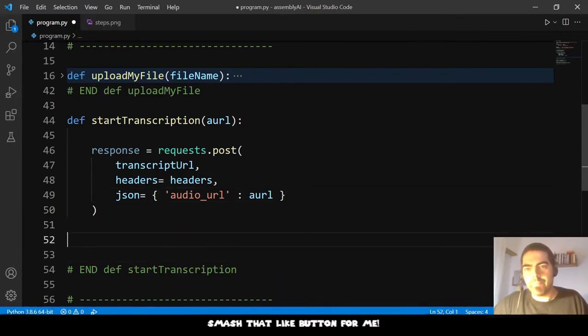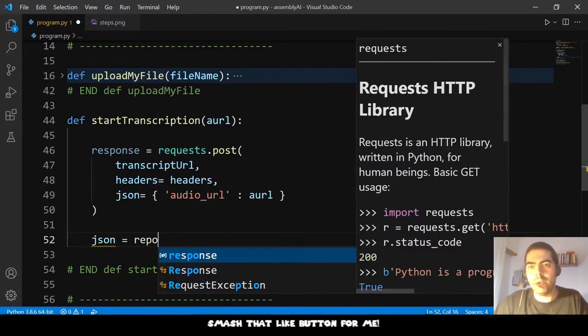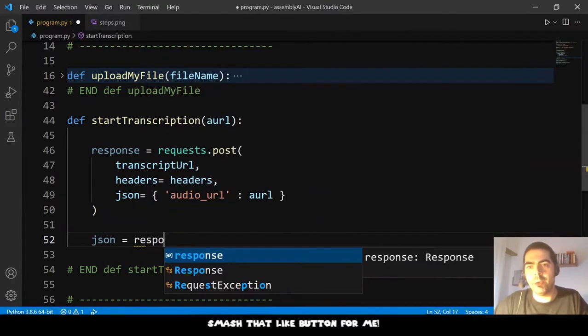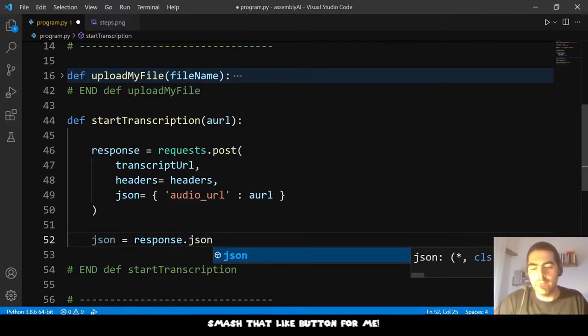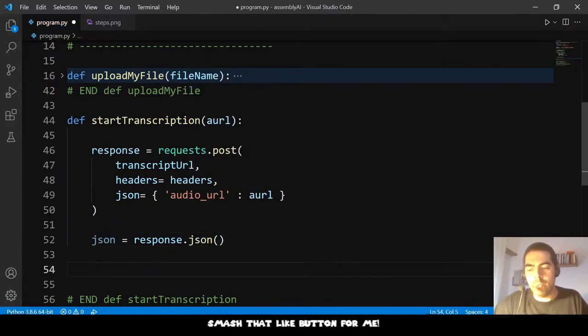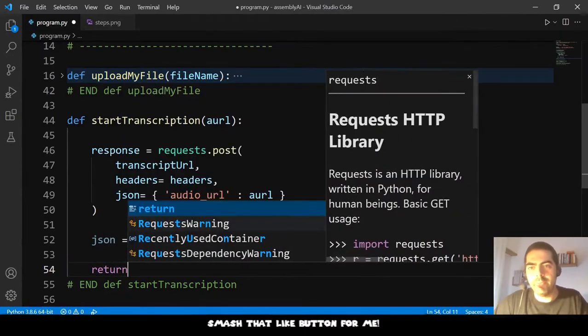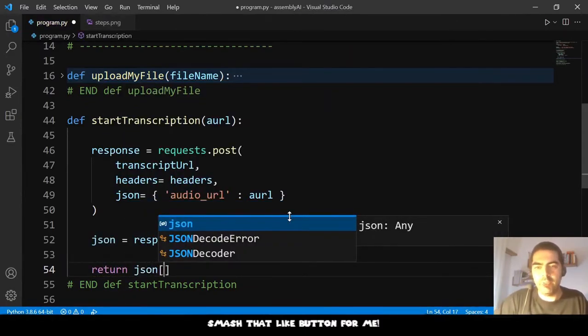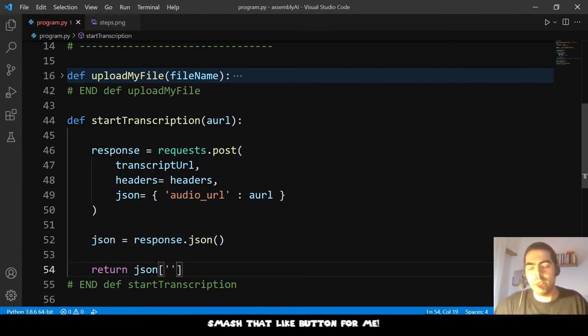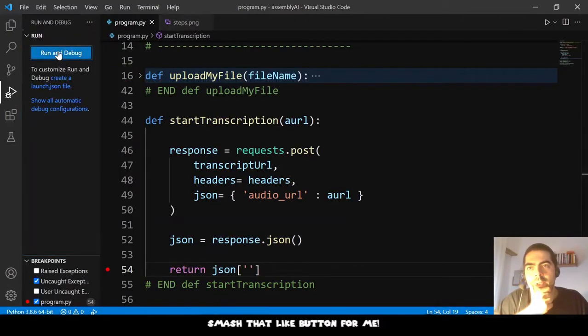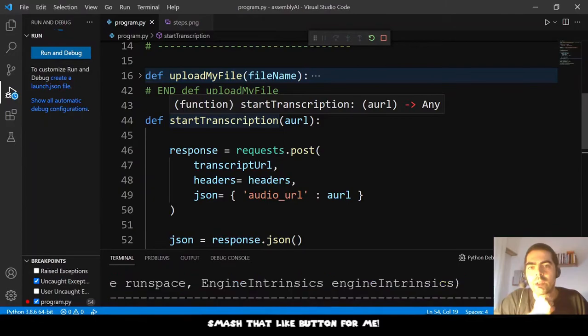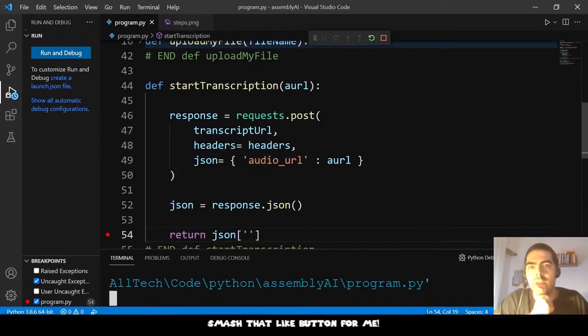Then every response has a JSON, so response.json, okay, and we want to return something from this JSON. We don't know yet what it is, probably it is an ID. So we have here a breakpoint, run and debug, and let's see when it stops here.